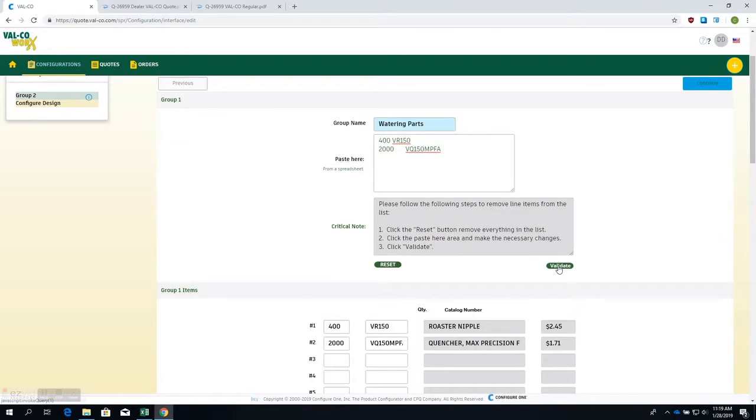You could delete or edit items from the paste area. To delete an item, first click Reset, then highlight the item and quantity and delete it. Please note that you cannot just type in any item and quantity and add it in the paste area box. As you can see below, the program will not be able to read the line correctly.